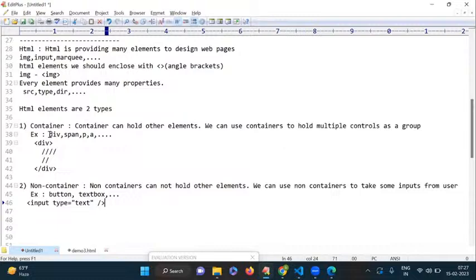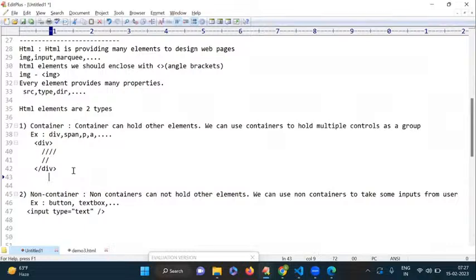Now containers are again divided into two types that we need to discuss. So this is clear, I guess. Any queries, any doubts you have, you can ask me now. Till now, no doubts, no? Now concentrate here. This is a common interview question. Definitely they will ask one question in the interview. What is that? What is the difference between div tag and span tag? So for that, you should have clarity on this concept which we are discussing now.